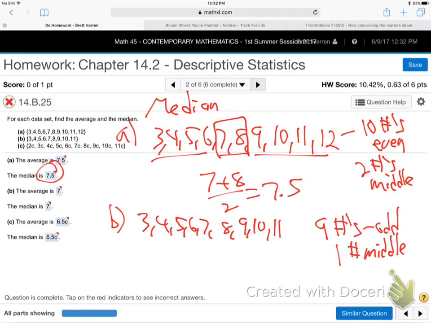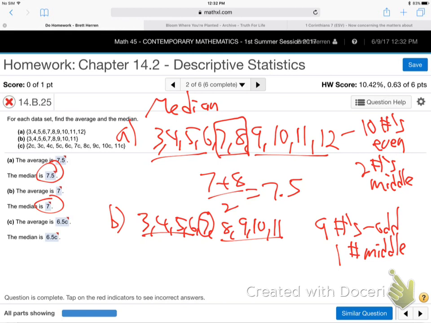So now we have 9 numbers. So there should be 1 number in the middle. Can you tell what it is just by kind of eyeballing it? It's the 7, right? Because there's 4 below and 4 above. So 7 must be smack in the middle. So that's it. That's the median, 7. Good? Easy enough? Just grab the 1 or 2 in the middle, depending whether there's an even or odd amount.